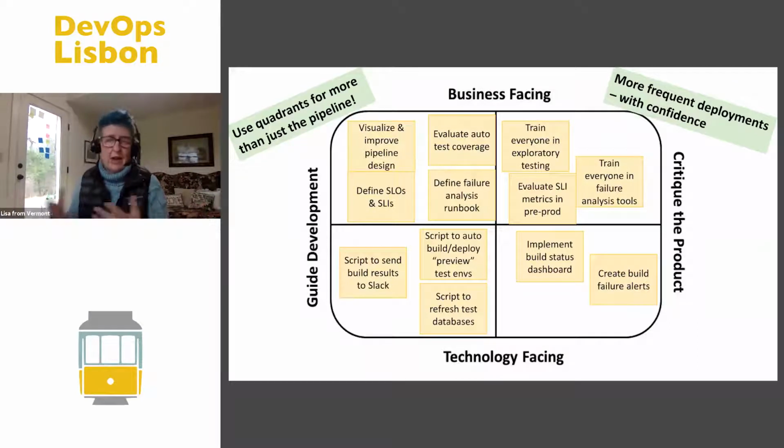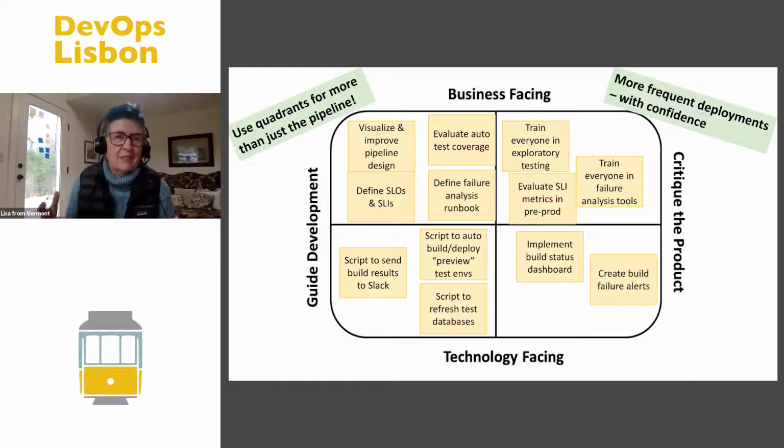We had implemented our CI tool. We were ready for the cloud, moving our hosting to the cloud, and needed to move our deployment process to the cloud. Some of the things we thought about in advance were the exploratory testing, realizing that developers needed to be doing exploratory testing even at the story level, because it wasn't going to scale to have two testers on a team of 30 engineers do all the exploratory testing to release twice a week. That doesn't work.